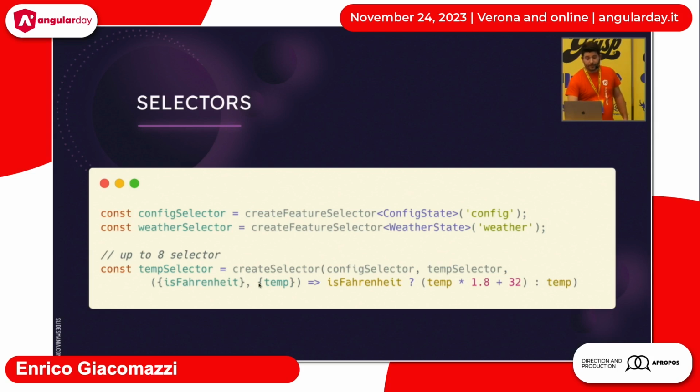Then, if the configuration is in metric fashion, so Celsius, return the temperature like this. Instead, if the user wants to use the imperial unit, calculate the temperature as Fahrenheit.